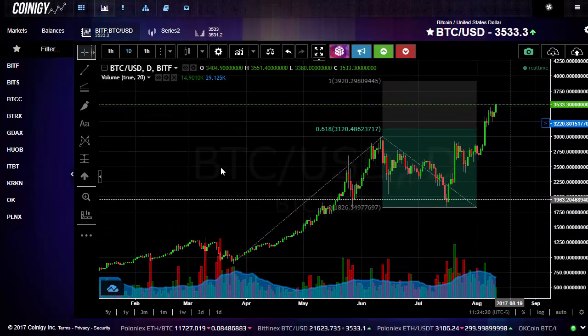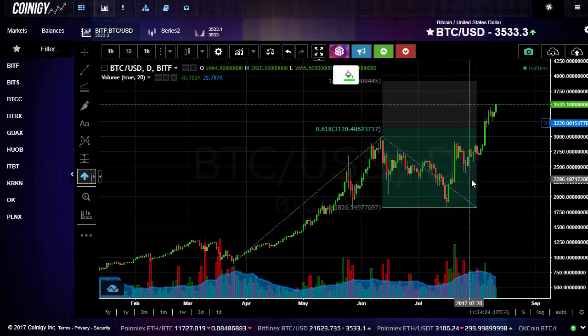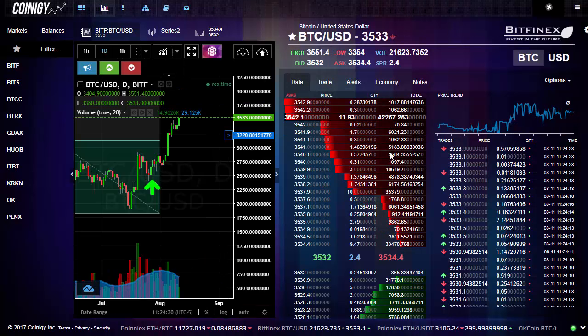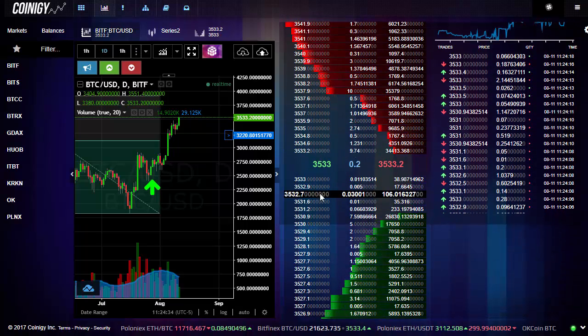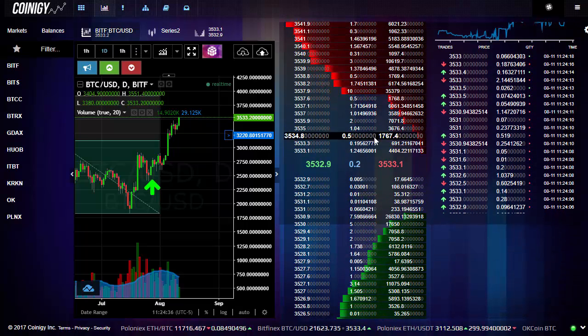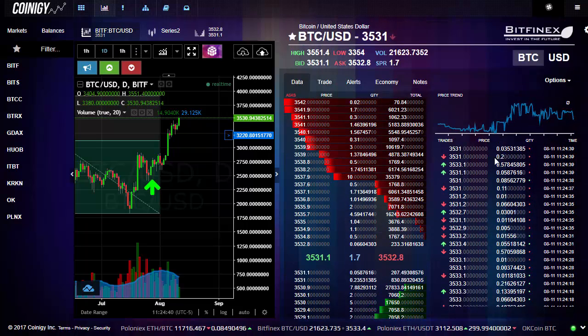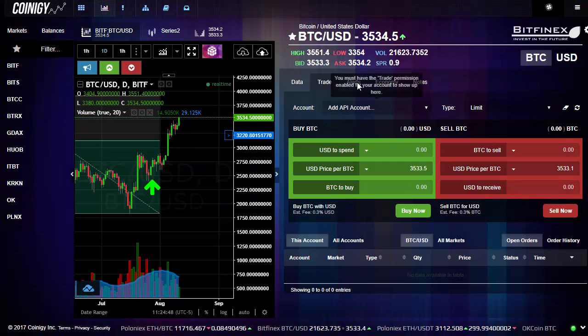But in addition to the simple drawing tools where you can mark up trades and stuff like that, if you open up this side window here, you'll notice that you also have a time and sales and an order book or market depth, where you can see the limit orders that are currently working in a market, as well as the last trades. You can also place trades directly from here if you set up an account, which is pretty cool, and I'm going to start testing that more.